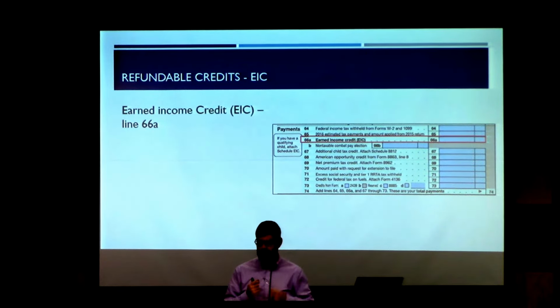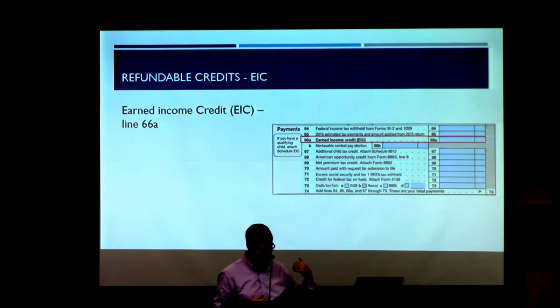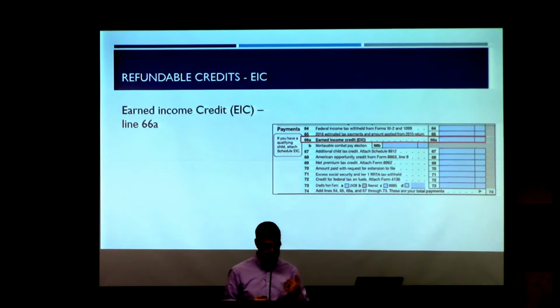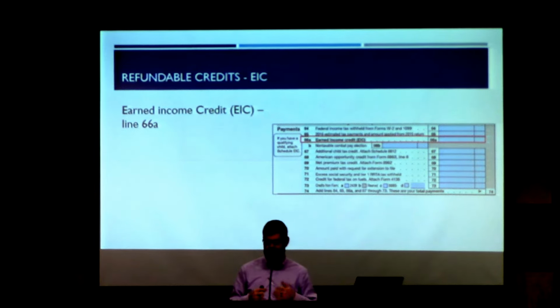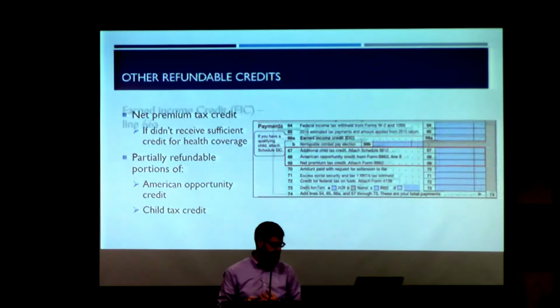Now the biggest refundable tax credit that we will see is the earned income tax credit. So when we get these big refunds of like $8,000 to $10,000, a big portion of that will be coming from the earned income tax credit. That credit maxes out at about $5,500 and it is fully refundable. So that's why that credit is so powerful. That's why it gets its own slide as well. So that is all in the payment section. So you can think about refundable credits as payments that someone is in essence paid to the IRS and waiting to get back.